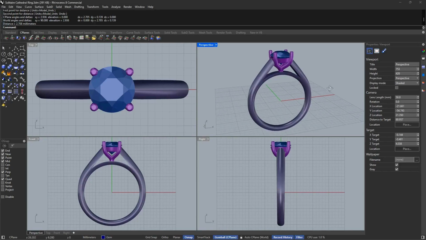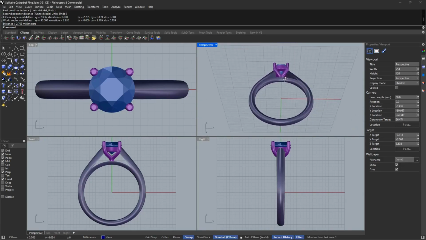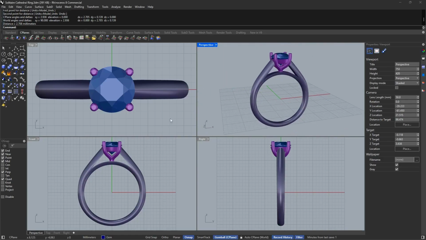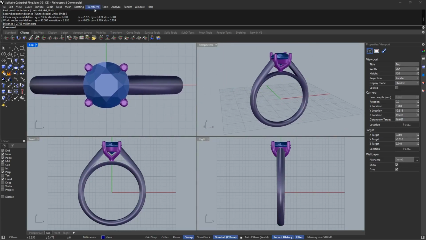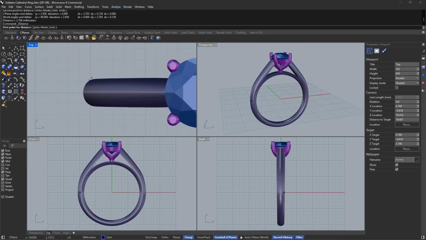Let me show you an example. This ring on the screen started as a digital design right here in Rhino. You can see how we can rotate it, zoom in on tiny details, and even check the exact dimensions.